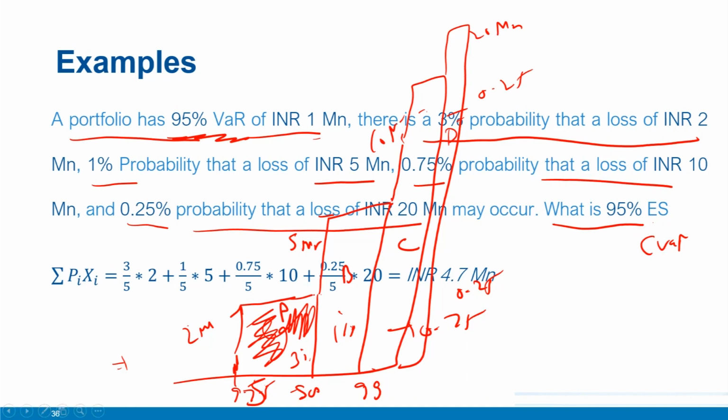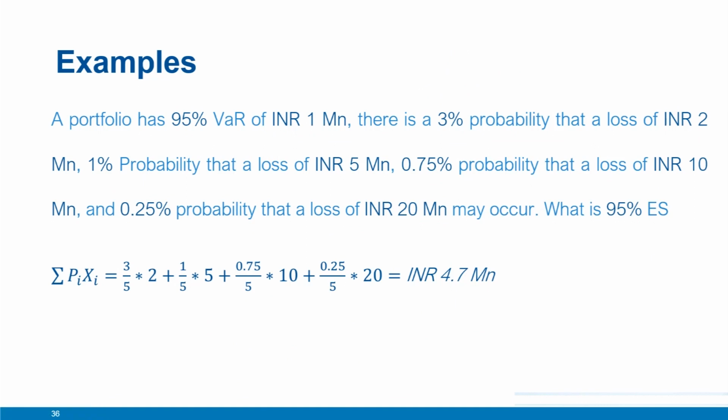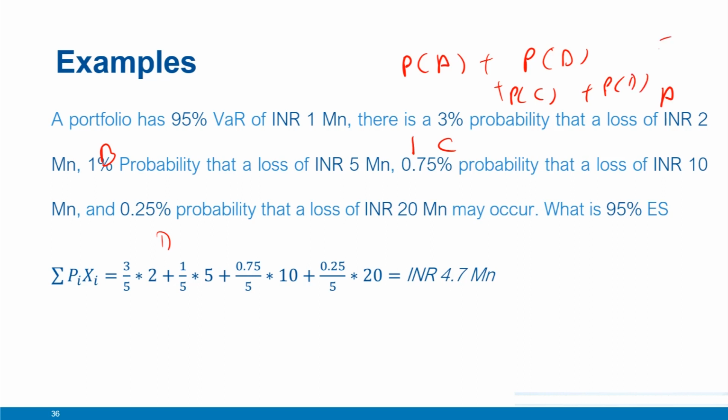The interesting thing here is that in the previous case, if I sum up all the probabilities corresponding to event A, which is this A, this is B, this is C, 0.75, and this is D, if I sum this up, PA plus PB plus PC plus PD, it would add up to 5%. But now the world has changed. It is given to us that this 95% level has breached, and these 5% are the only four possibilities with us. That means conditional to the fact that this 95% level VaR has breached, these probabilities are the only probabilities, and therefore they should sum up to 1.